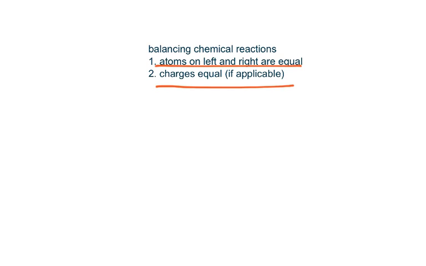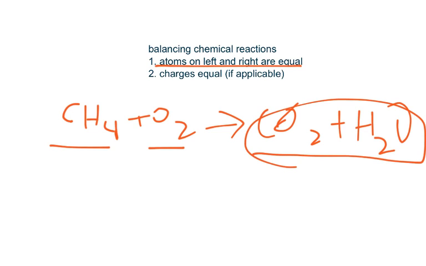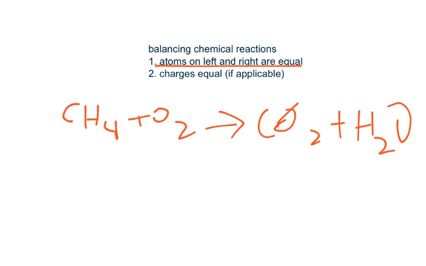So I will give you an example of all of this soon, but let's just do a common example that we've done before. So we know that methane and oxygen gas react to form carbon dioxide and water. Now, you may know this reaction as a combustion reaction, where you burn the methane in oxygen gas and it produces these byproducts. So burning stuff is also known as combustion.